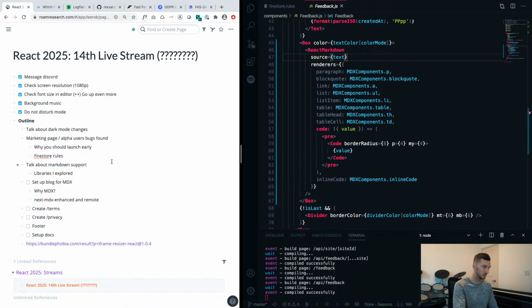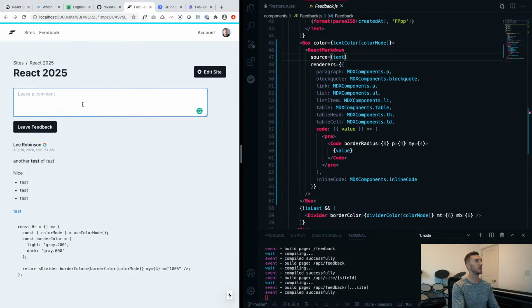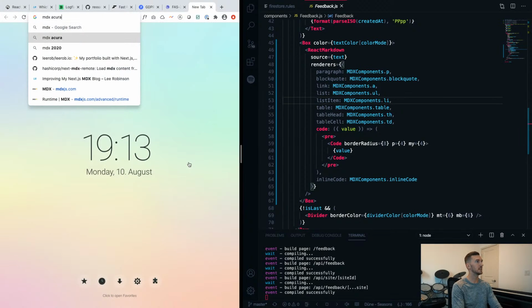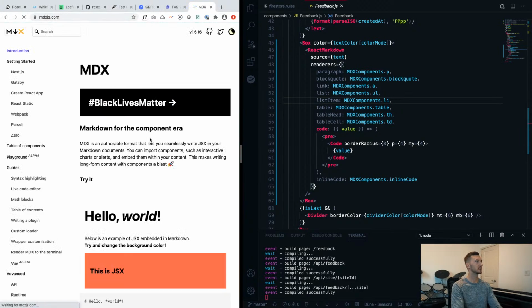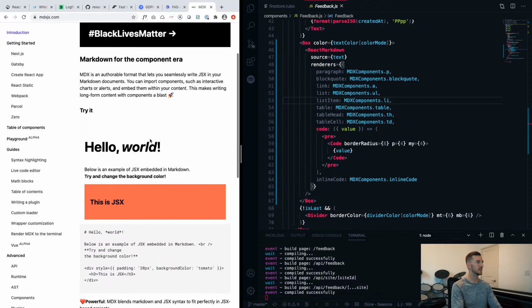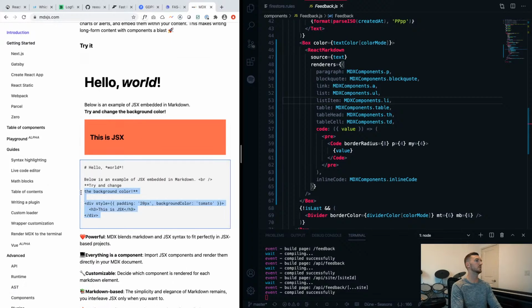So that's one piece, which actually transitions us into MDX pretty well, because what I just talked about was just vanilla Markdown like this, and that might be in a .md file. But MDX is essentially like a superset of that, because it allows you to also use React inside of your Markdown. Now this is really, really handy because it allows you to get really interactive. Like, you can do basically whatever you want. You can put it in a component and then just drop it in your Markdown file.